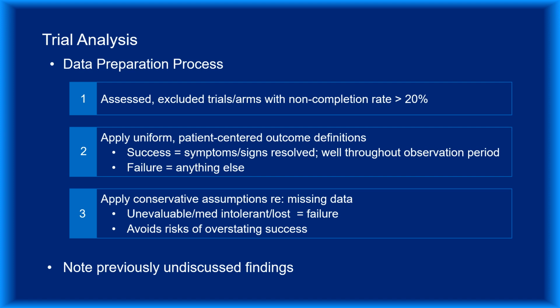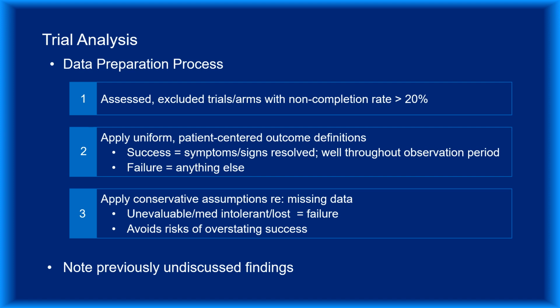A variety of statistical methods exist. One approach is to consider only the outcomes of subjects who completed the study. Another is to fill in data for the missing. For example, you could assume that their status after their last visit never changed, a best-case scenario, dropouts are well, or a worst-case scenario, dropouts are ill. Given that many subjects drop out due to medication intolerance or treatment failure, and Lyme patients are known to relapse, the first two methods tend to overstate treatment success. To avoid doing this, the analysis took a conservative approach.